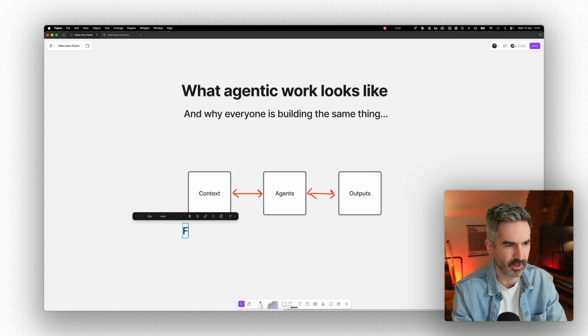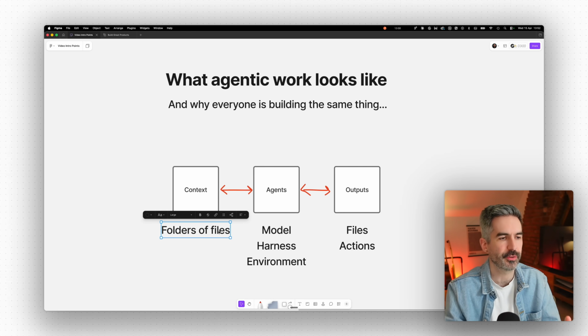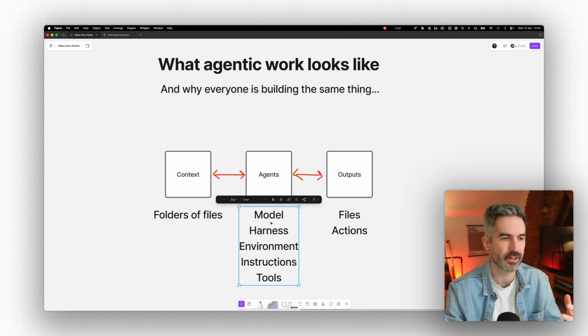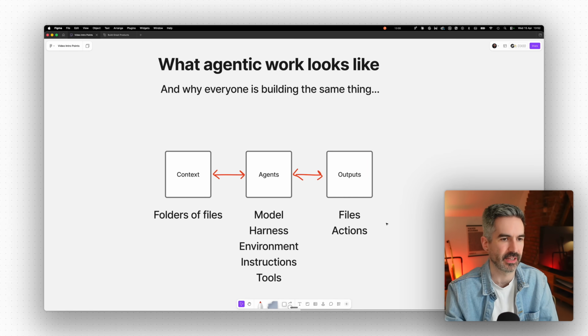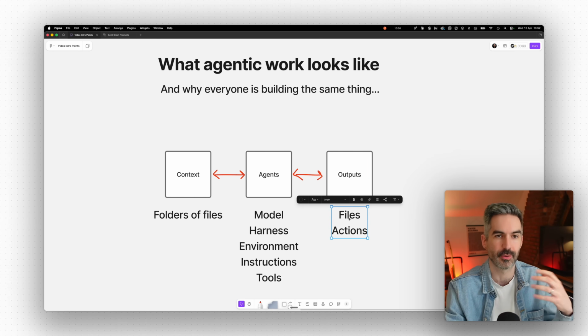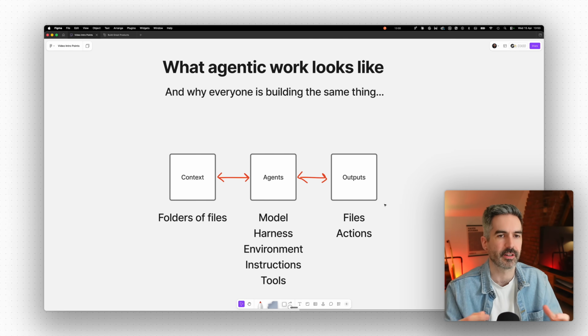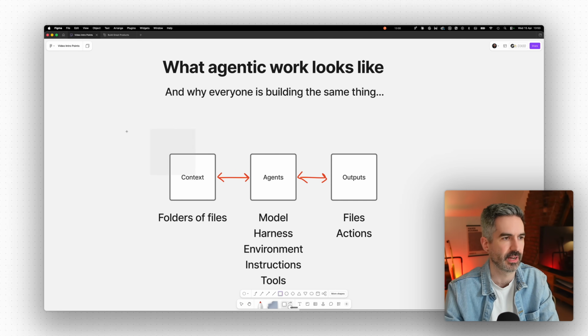And essentially this breaks down to context being folders of files, documents and assets that you can give to the agent to give it context about how it works. The agents themselves, which are a combination of the AI model, the agent harness, the environment that it can work in, the instructions that it has and the tools that it has access to, and then the outputs that it creates, which is either files, so images, documents, videos, or actions that it actually goes and takes for you. And this is the system of work that everyone is building the interface around right now.